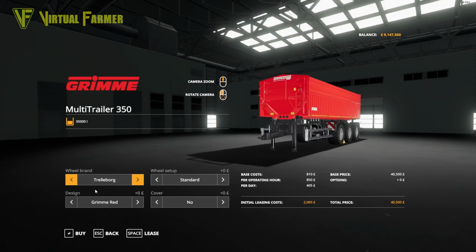Several configuration options on it. You've got a wheel brand choice between Trelleborg and Michelin, and those wheel brands also have wide tyres and standard. So same with the Michelins. Just looking at which is the more expensive one of those.